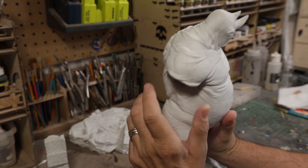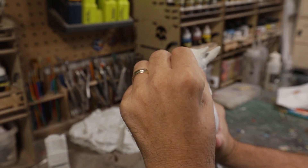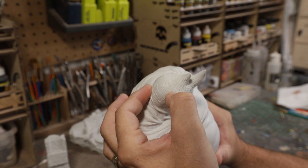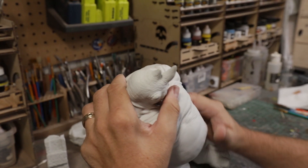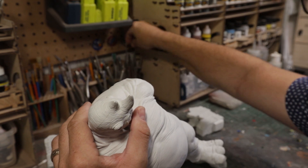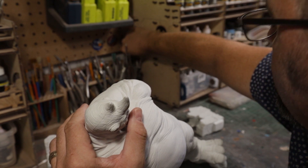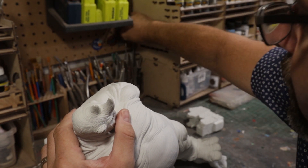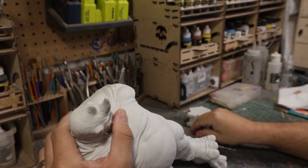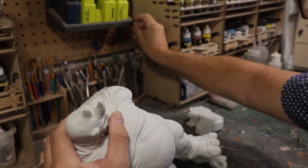Luckily, it's not real bad up here on the top and the head. So you just have to go through, kind of sand it down smooth, and then go back in there and kind of re-scribe some of the skin texture with a sculpting tool. For that I would use something like — oh, what have I got here? Somewhere I got a really great little scraper tool. Where is that?